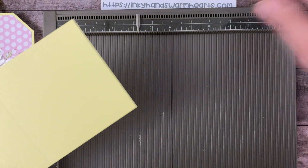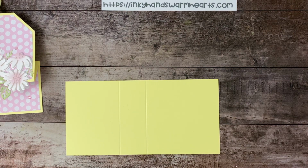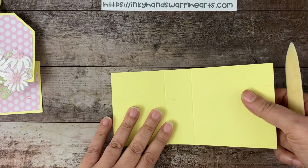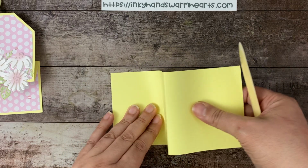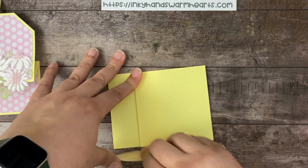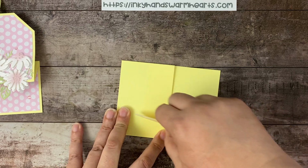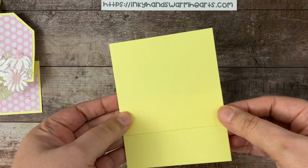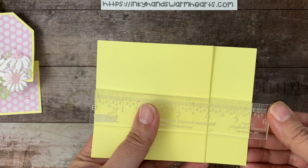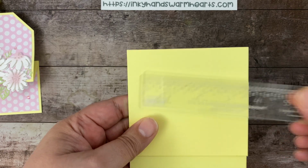So let's go ahead and burnish. The way this card works, this piece is going to come down like this. So that's how you have to burnish. And then when you fold it in that manner, it becomes your normal card size, which is 5.5 by 4.25. Pretty cool, right?